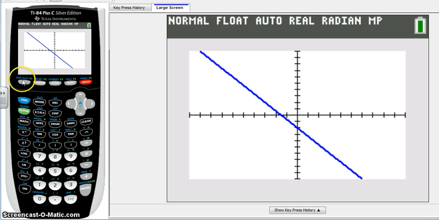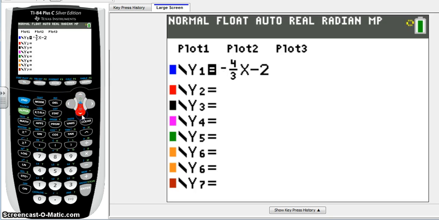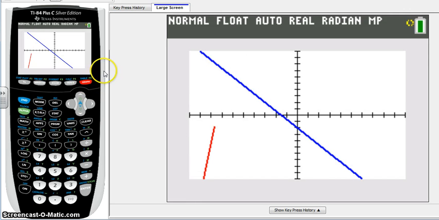But if we wanted to put another graph in here, let's go ahead and go back to our y equals, because not all equations graph well in our standard view. So let's go ahead and type something in like 8x plus 60. Okay? Now when we go to graph, we see our original graph very nice and squarely, but our second graph is off to the left of the screen, or if I had changed it to something like maybe a negative y-intercept, like -60, we wouldn't even see our graph on our screen.